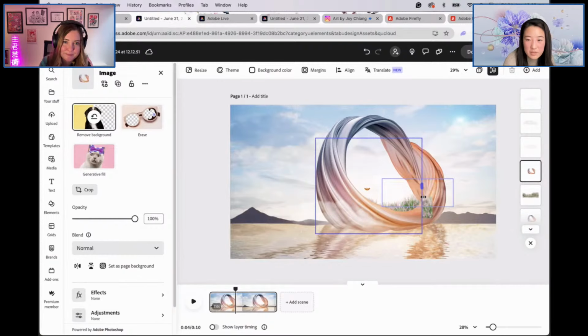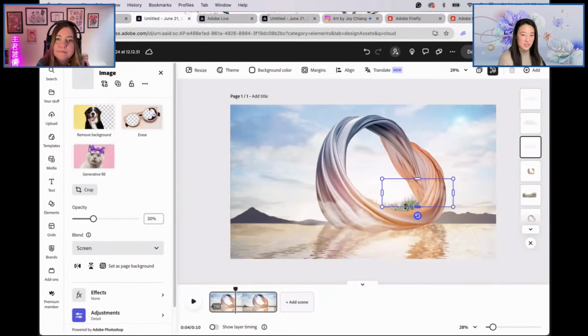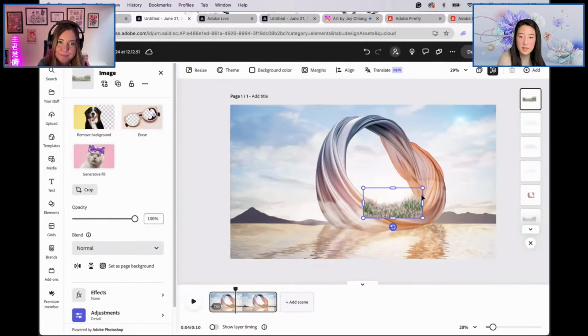Sometimes it's about finding that in-between bit where it looks nice. So what I can do is I can just duplicate this and then make it a bit smaller. It's all about illusion, my friend.